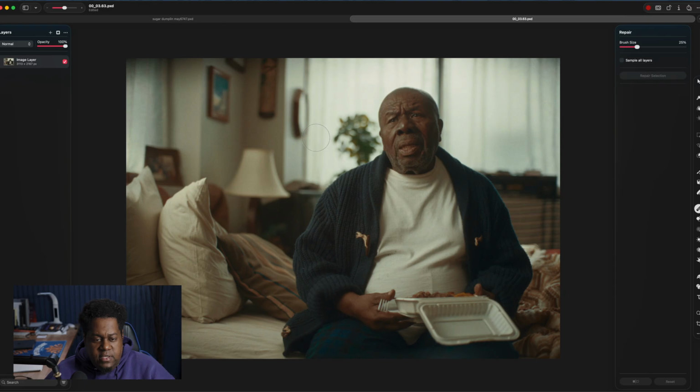All right, so I'm going to try this repair tool and see if I can take this plant out of the background here. So I'll just select just the plant here. Okay. Now they kind of destroyed his ear. So I'm going to make this a little bit smaller and do that again. Try and get as close as I can without getting to his face. And we have a repair tool, and yeah, it still messes up his ear. That's weird. Let me see if I can do a straight line and do that. Okay, that's a little bit better.